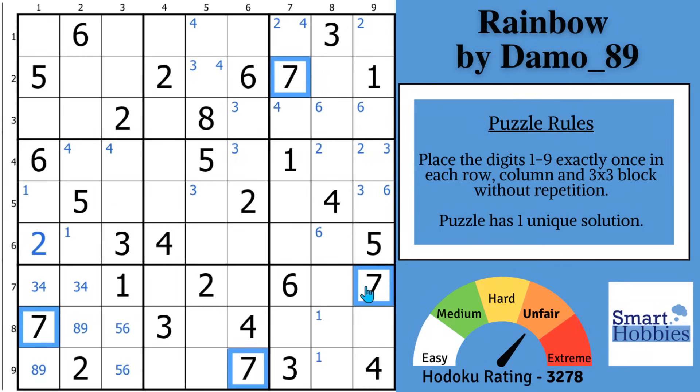Go into the 7s. With these 2 7s, 7s are restricted in block 6. And with this 7 and this 7, 7s here in block 1. For the 8s — got 1 eight, nothing you can do. And then the 9s — there are no given 9s in this puzzle. So a solving tip: go back through and this time focus on the pairs. There's an interesting situation going on right here.